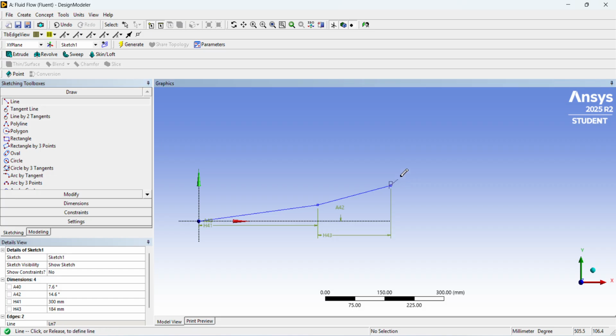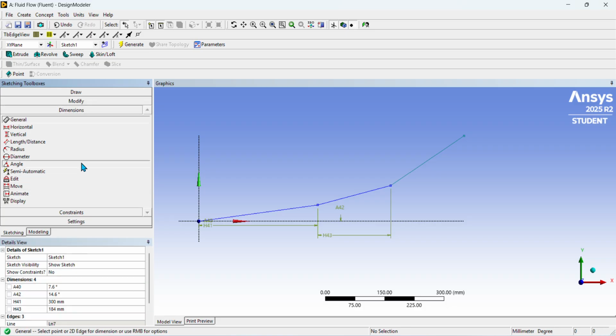I will draw the third ramp here. Now I will add the angle: Dimension, Angle, the x-axis and this third inclined line. This angle is A44, and it should be 24.